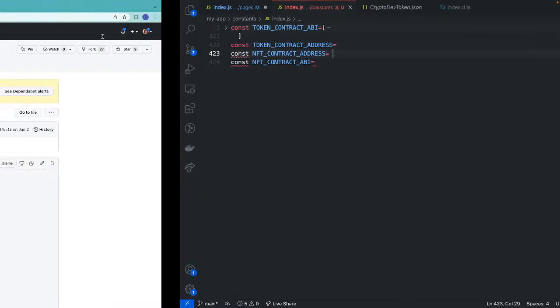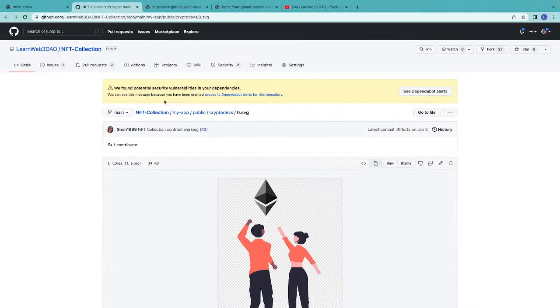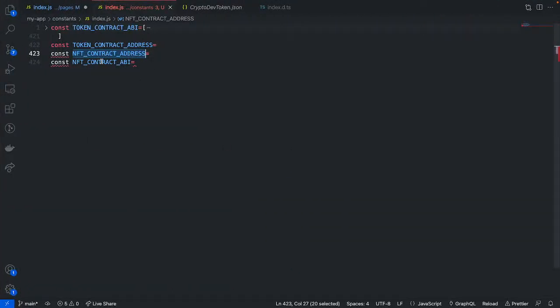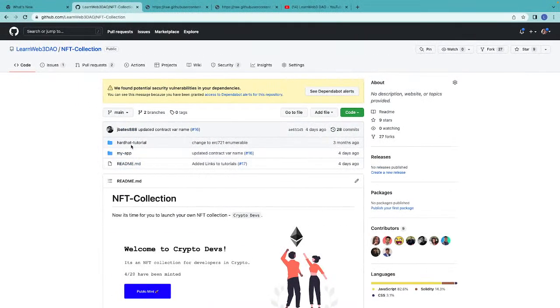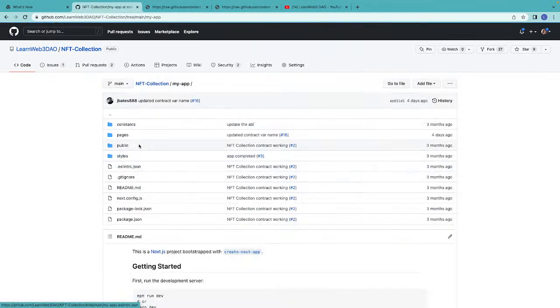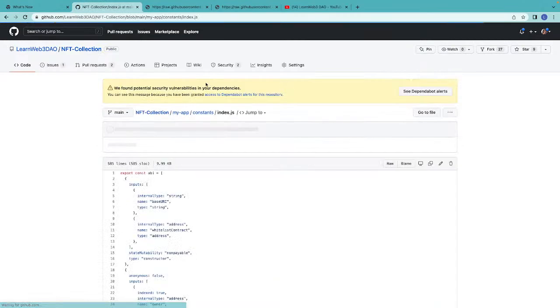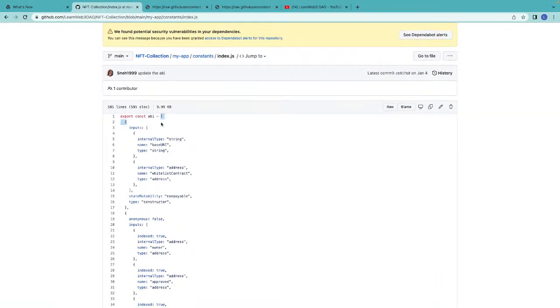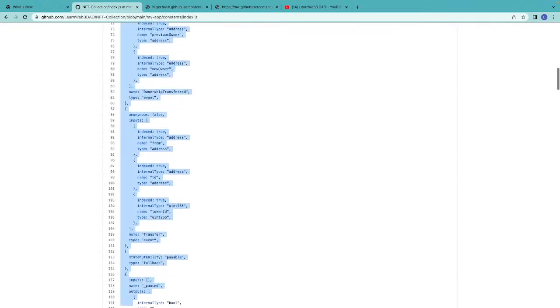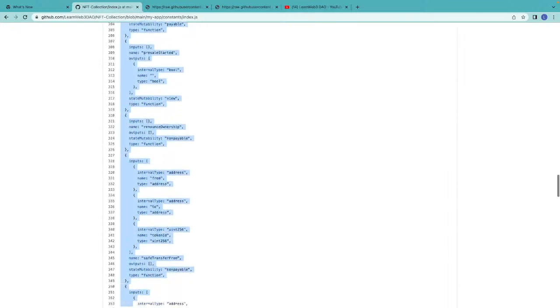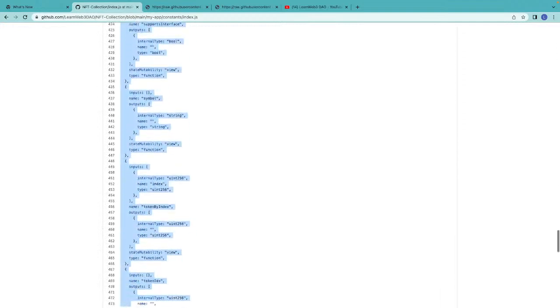For the NFT contract address, I have this NFT collection that I deployed. You have to use your own address and use your own ABI. But for me, I already have it. You can also get it from your NFT collection constants file. If you have it on your GitHub, I have it on my GitHub, so I'm just copying it from here.